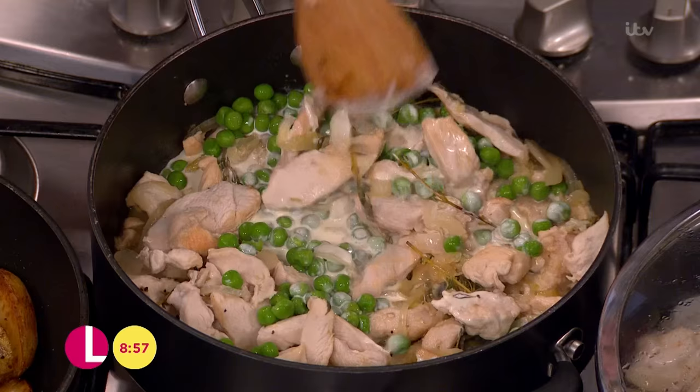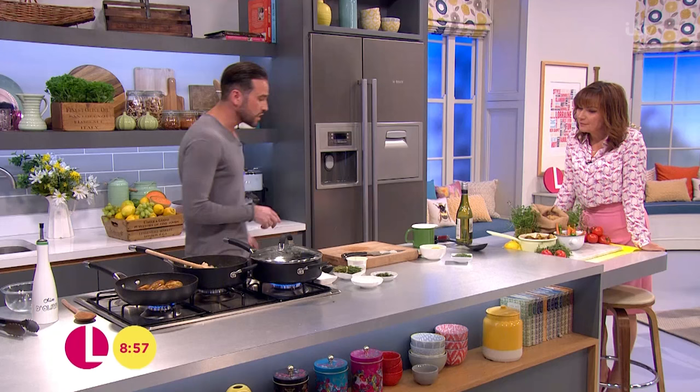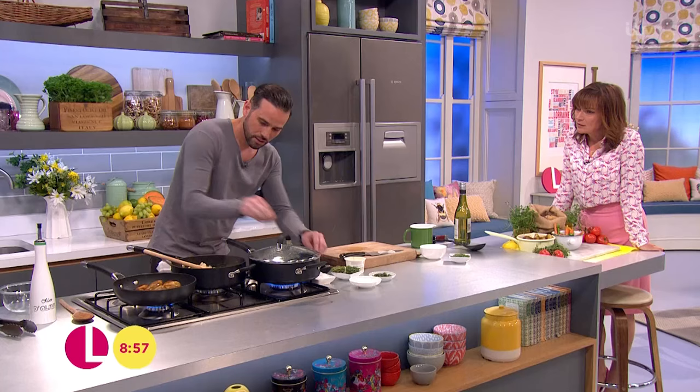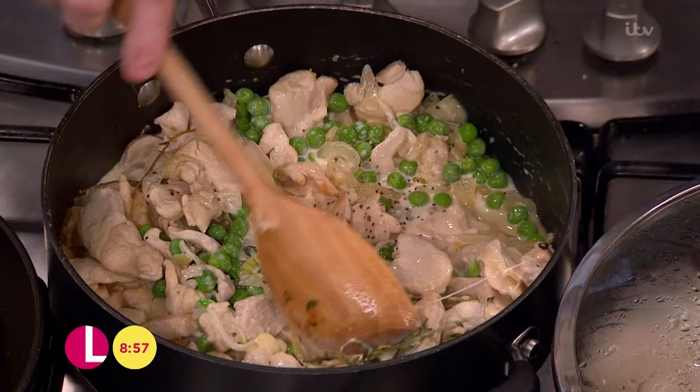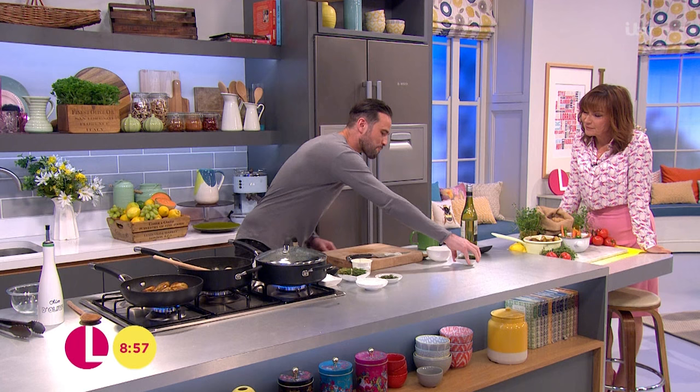Already this is beautiful, rich, lovely — perfect for this weather. To finish this off and just lift the flavours, I'm gonna add just a tiny squeeze of lemon juice. Get that in there, another pinch of seasoning, and then I'm just gonna give this a little try. That's good already. I'm gonna finish off with some lovely fresh tarragon.